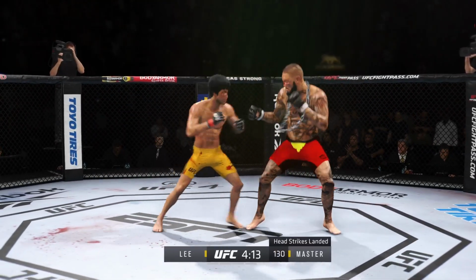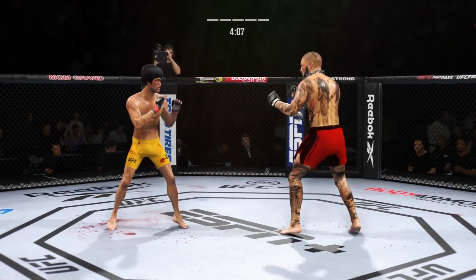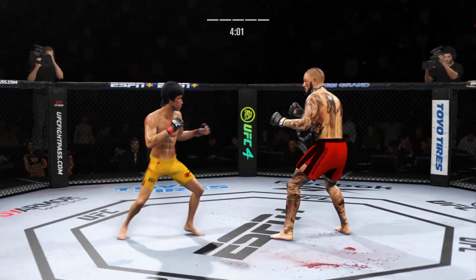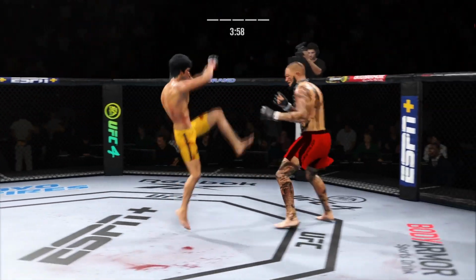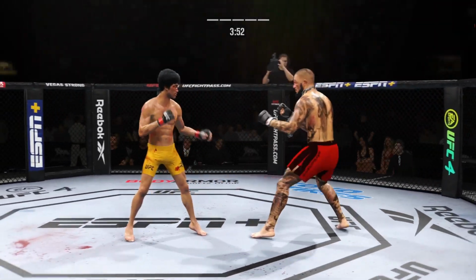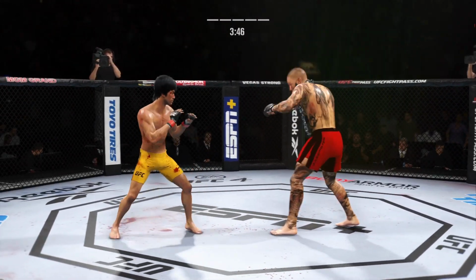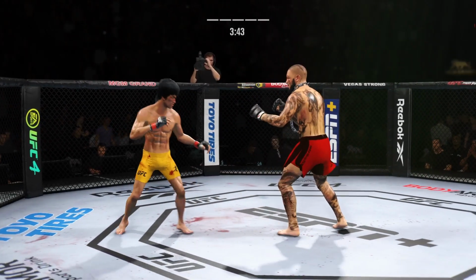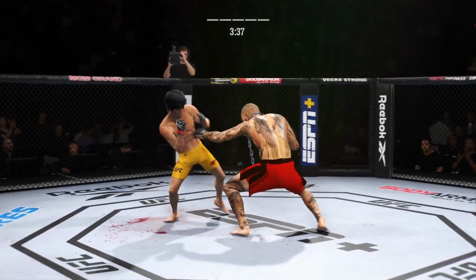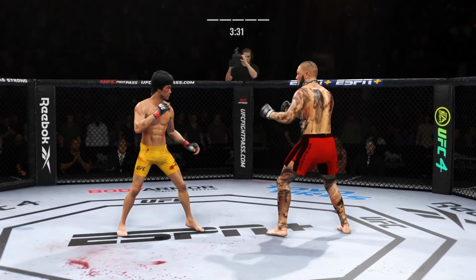Head strikes. That one snuck in. Nice strike. Put your hands up higher. Punch coming, it's blocked. Nice body kick. Nice kick landed there by Lee. That was a thudding leg kick. Throwing that jab yet again out of range. Lee gets caught with that punch. Don't be afraid to get that head off the center line.